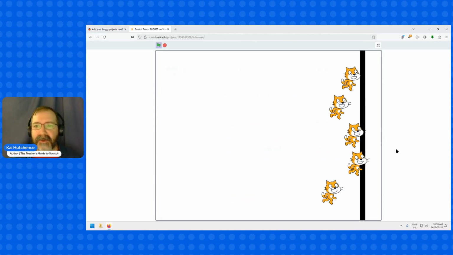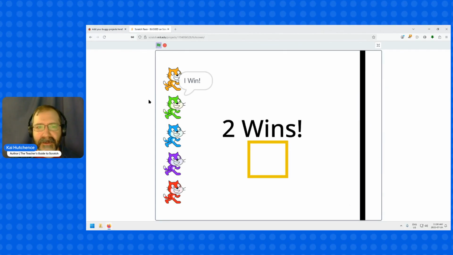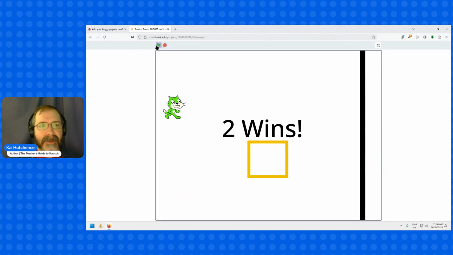So we've got our scratch cats running left to right, and things definitely don't seem quite right. That one scratch cat doesn't seem to stop running. And yeah, is that exactly what we were planning for? Well, probably not. Oh, and I hit the green flag, and now I get a win screen. Wow, things are definitely going wrong.